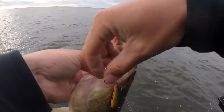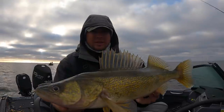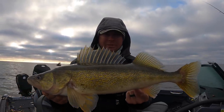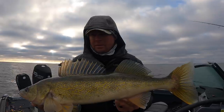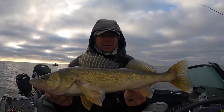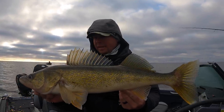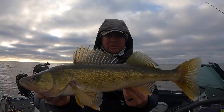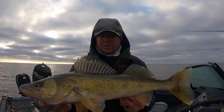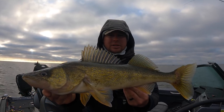Number six — a nice one. The cool thing about post-spawn fish is that it really opens up a lot of different presentations. Obviously we're catching them on rip-n-wraps this morning — I think it's mainly because of the dirty water from that rain last night. But hair jigs come into play, and swim baits are a really big bait for me post-spawn — these fish absolutely choke a swim bait. With this dirty water they're definitely liking the rip-n-wraps. Size sevens are also coming into play with that faster fall because these fish are generally more aggressive. But with the colder water at 41, the size six with its slightly slower fall has been the deal.